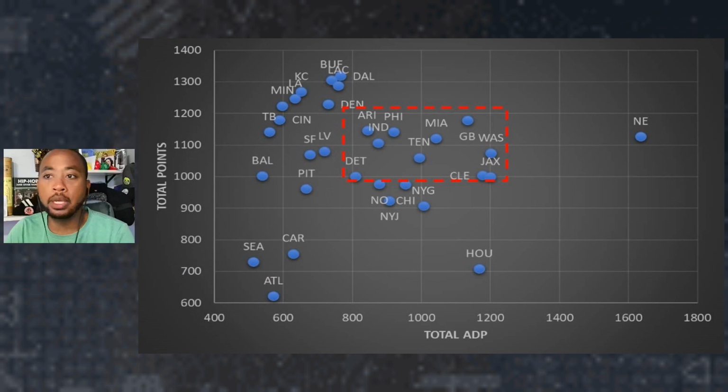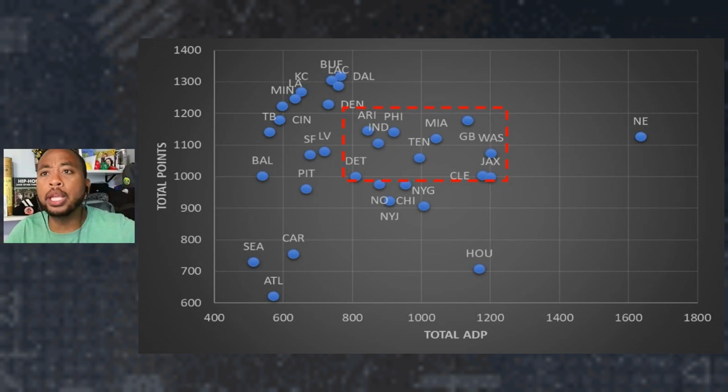Let me show you guys what I've done here. So I took total average draft position for all the players on a particular team. So if you were to take all the guys from Cincinnati, from Joe Burrow all the way down to, let's say, Hayden Hurst, add all those ADPs together and you get a value. And then you take all the projections, like the total points that a player is projected to score in the 2022 season. We've got all those projections on the Footballguys site, footballguys.com. Go ahead and check that out. Add those together, you get a separate value. And then you can see the plot that I've put up here on the screen right now.